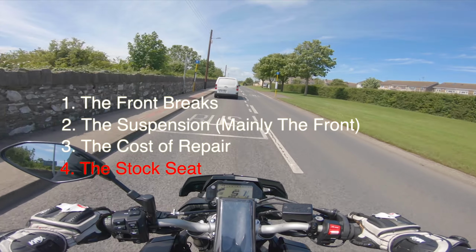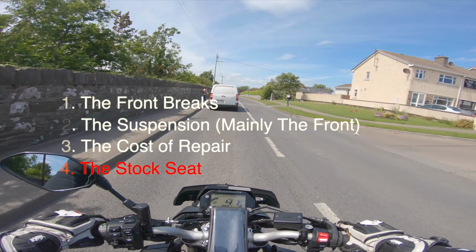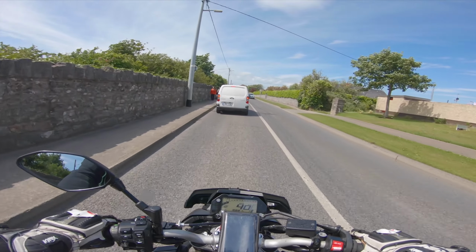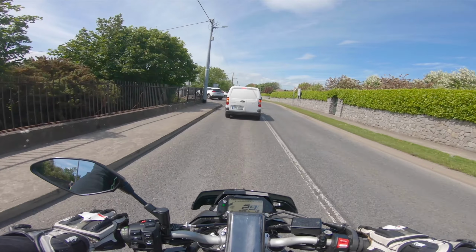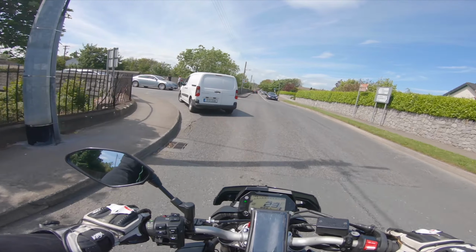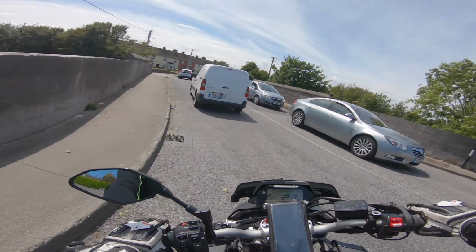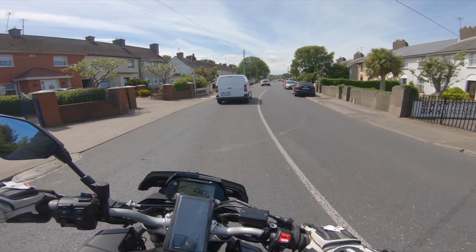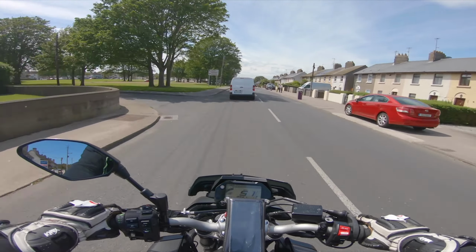So number 2, again, very nitpicky, and it's the seat. The seat sucks so bad. The standard seat is rock solid, and I can't ride more than like an hour straight and it just starts to get sore on your arse and your lower back. Again, simple solution, buy the comfort seat, but the comfort seat is kind of pricey. There's literally almost no cushioning, no padding at all on the stock seat.